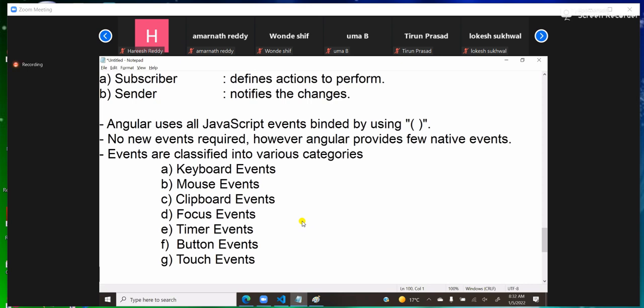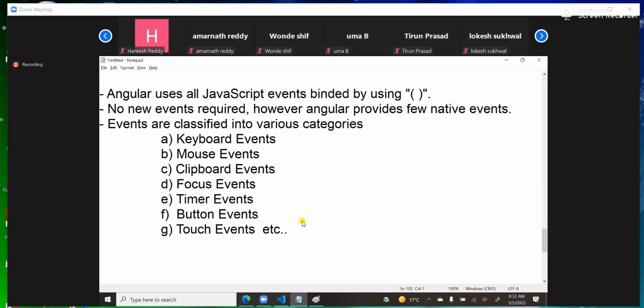So there is no need to work with all these events separately in Angular. This is where time is saved for the people who are learning Angular. That's the reason we say JavaScript is mandatory for Angular. Without that, you cannot come to Angular, because these are not required to discuss here.